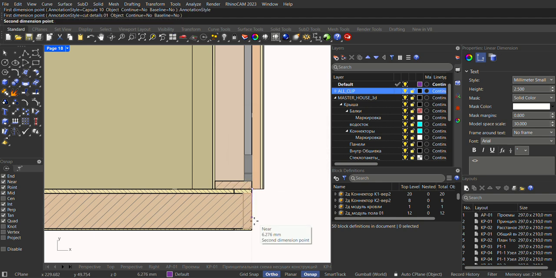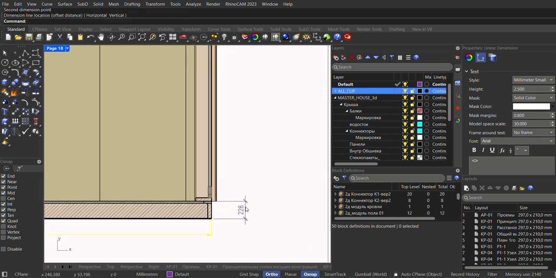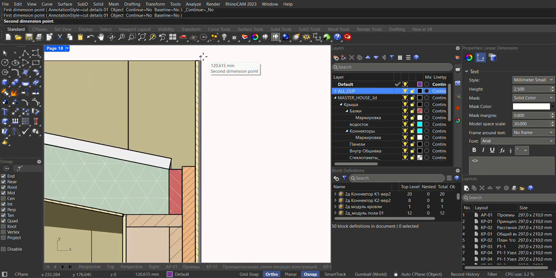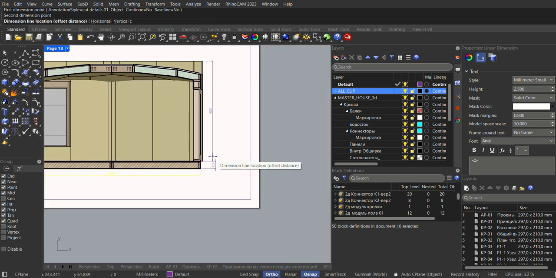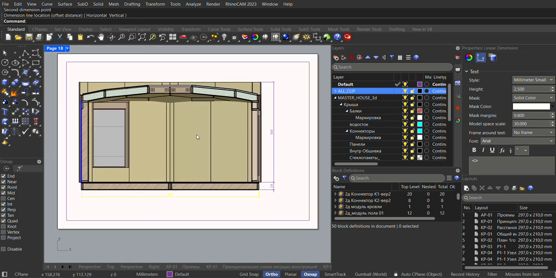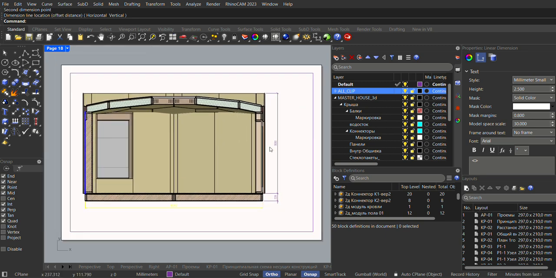And I think it actually looks not bad. I really like these Rhino sections in Rhino 8.